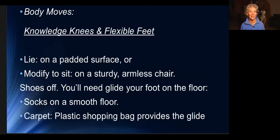This lesson is titled Knowledgeable Feet, Knowledgeable Knees and Flexible Feet. Like I mentioned, it can be done lying down. That's how the lesson was originally written. It can easily be modified in the sitting position in a sturdy armless chair. Your shoes will need to be off, and the soles of your feet will need to glide across the floor. So socks on a smooth floor work well, or putting your foot in a plastic shopping bag works well too.